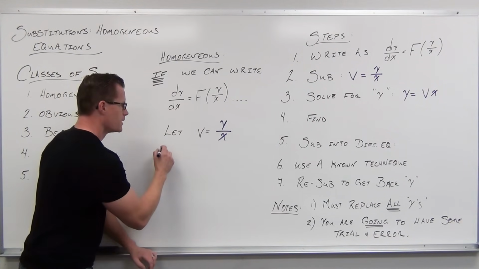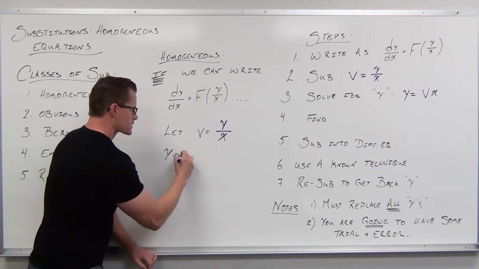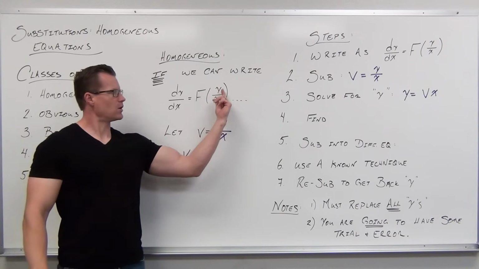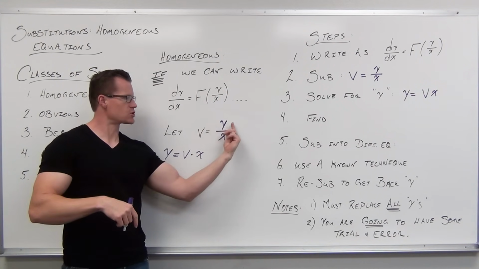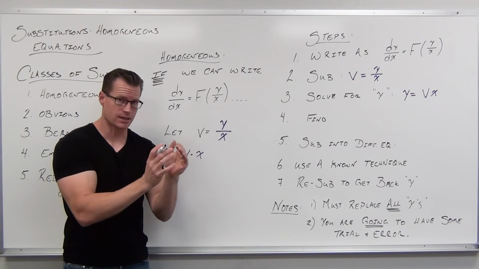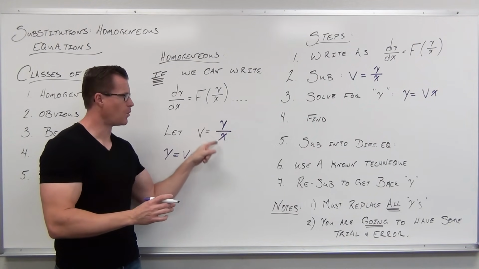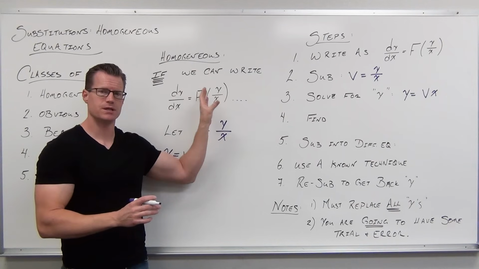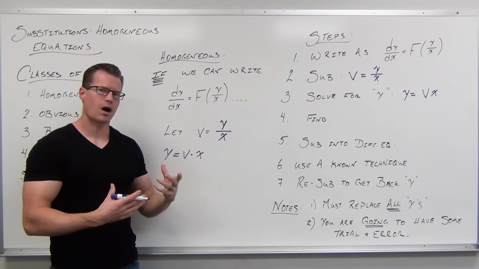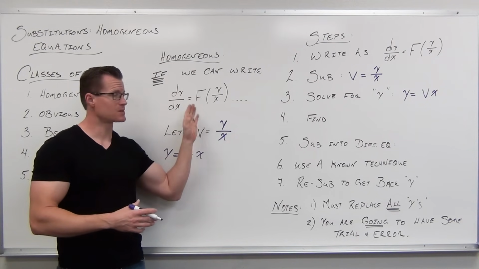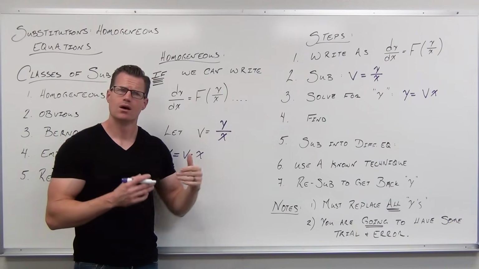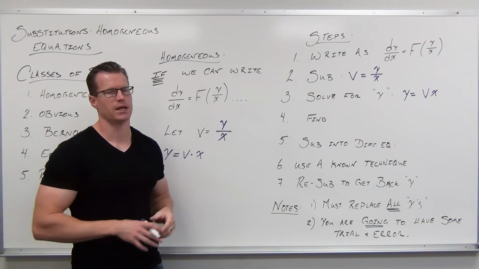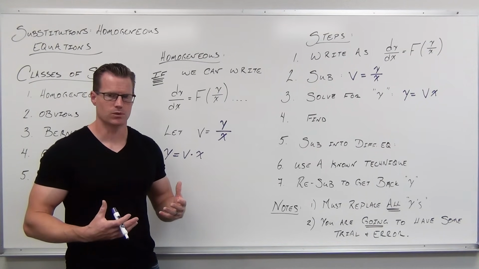I'm just going to show that over here. Well, y equals v times x, then notice something. We'd already have all of our y's wrapped up into this substitution, so every instance of y has to have a y over x. What that means is that we can wrap up y over x as this v. So every time we have a y over x, we'd have v, and then v, and then v. But that's a problem because we'd still have a dy dx, but then this would not have any y's in it. So we'd basically have three variables: y, then v, which is a function of y and x, and then x.